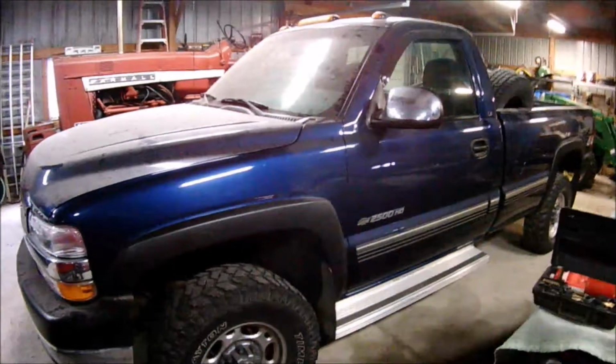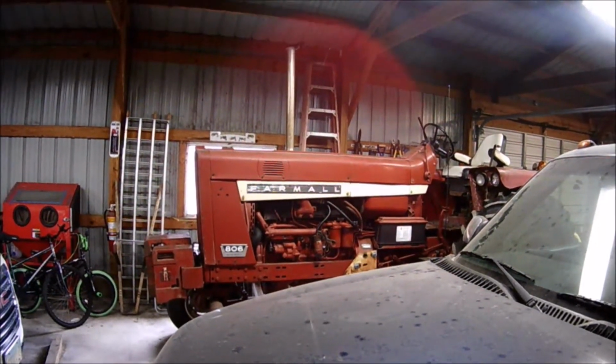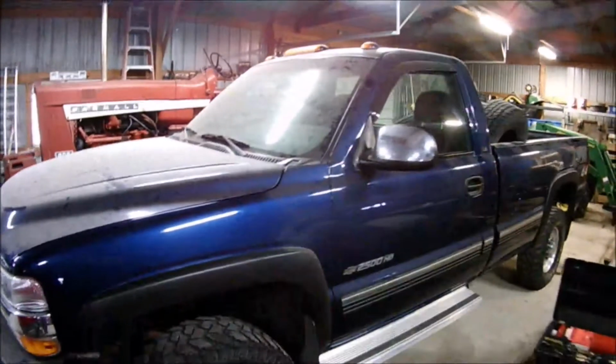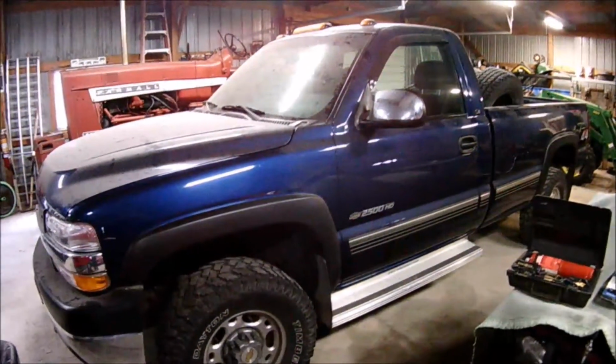I know a lot of you would rather see that on the video and doing something with it, but I'm not going to do something with that today. Instead, we're going to do something Mickey Mouse with the 01 Chevy Silverado 2500 HD.